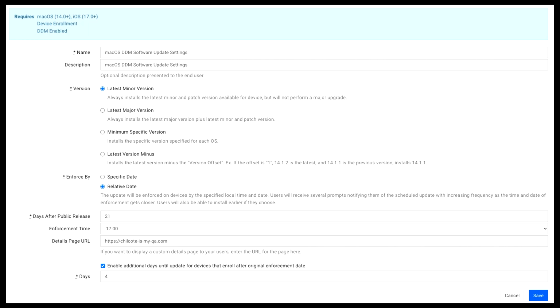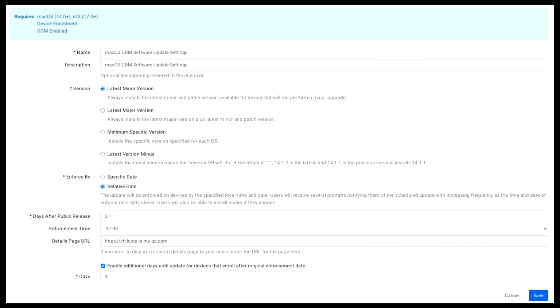They add in a relative date, which is kind of cool and interesting, and I was curious about this. 21 days after public release. So I assume that means 21 days after the public release of the update itself. And we'll see how that looks in the logs in a little bit.